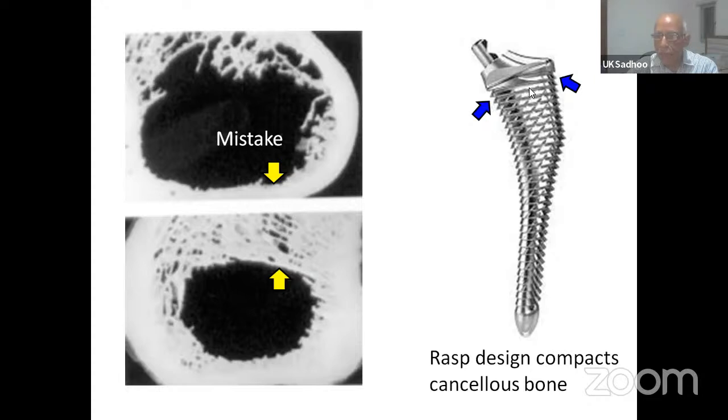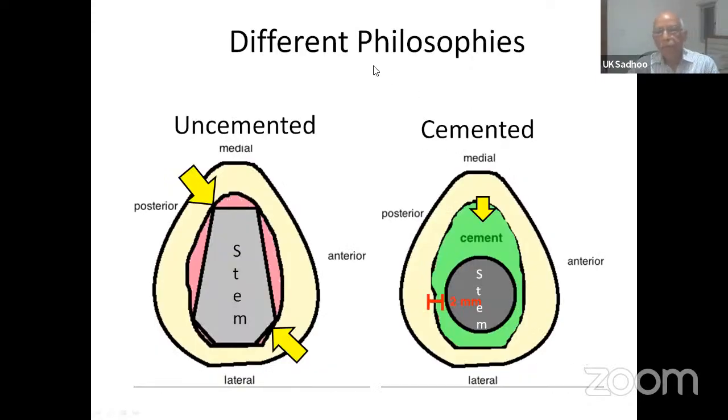So once the rasp goes, these modern rasps which go inside while preparing a bed, actually compact the bone without actually taking any of this precious bone out. This rasp is essentially to prepare a bed for the cement into which the stem, polished or otherwise, would go. So the philosophies of the cemented and uncemented hips are totally different.